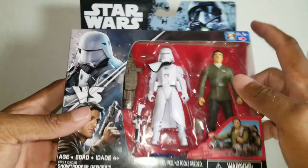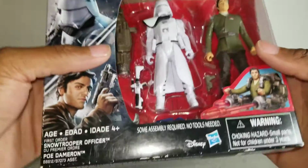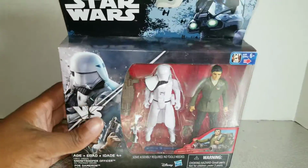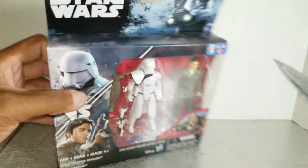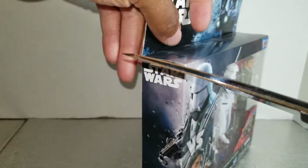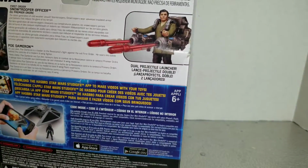If there's a Snowtrooper, they're obviously on a planet with snow. If I can keep this video under 10 minutes, I will review them both at the same time. So I'm going to try. I just bought this figure today from someone online, and I spent $5 for these, so about the same I've been paying for figures lately. $2.50 per figure. There are some exceptions, but it's very rare that I have those exceptions. And you see me just trying to get this box open or untape.